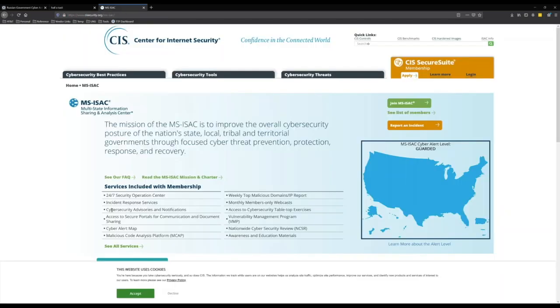ISACs often provide a taxi feed subscription option that will provide IOCs that are being seen by other companies in the same business sector. If you are not already a member, I strongly recommend you check out the ISAC for your sector, as it will provide very useful information more specific to your organization than a simple list of IOCs found on a website.